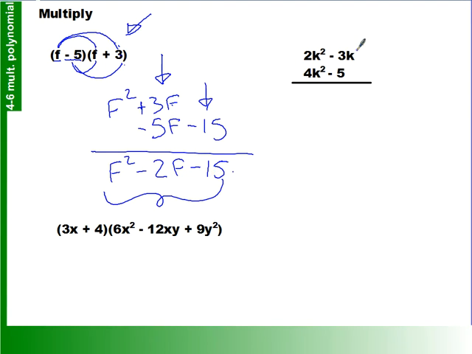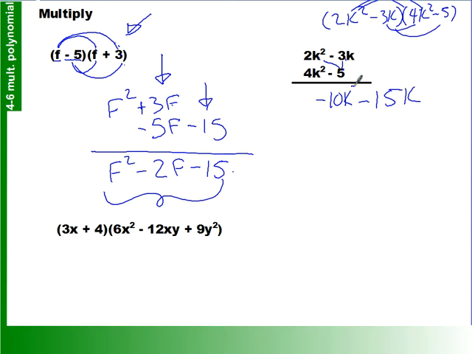Well, if I look at this problem right here, it is the same idea. If I wanted to, I could multiply it out horizontally, which is really the convention. And so I'd write it horizontally, and I know that many of you have already started doing this. And I could do my rainbows and smiley faces, or I could think of this as conventional multiplication, and I could multiply the negative 5 to both of these terms here. Negative 5 times negative 3k is going to be negative 15k. Negative 5 times 2k squared is going to be negative 10k squared.